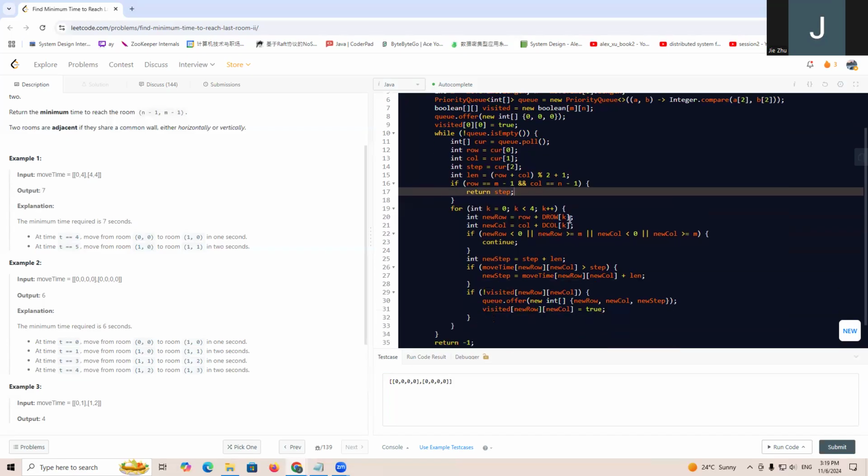So k smaller than 4k if out of bound. So this is actually n, right?